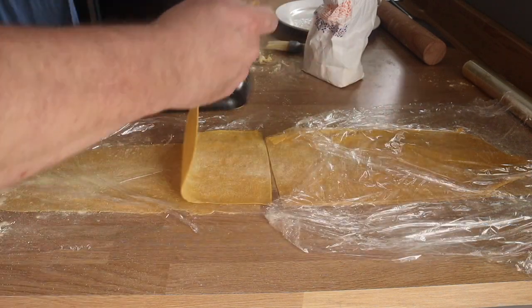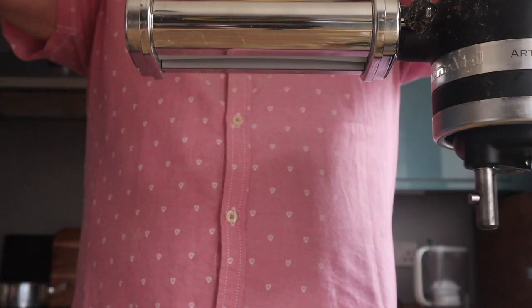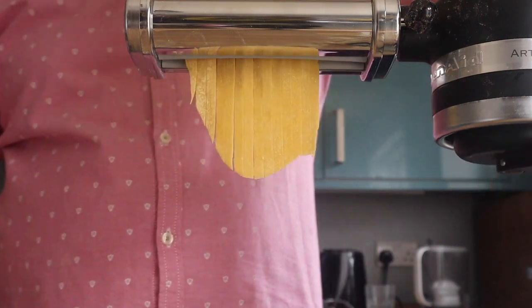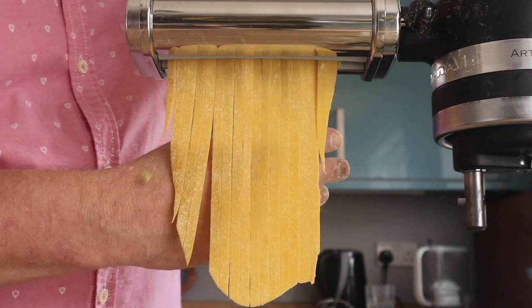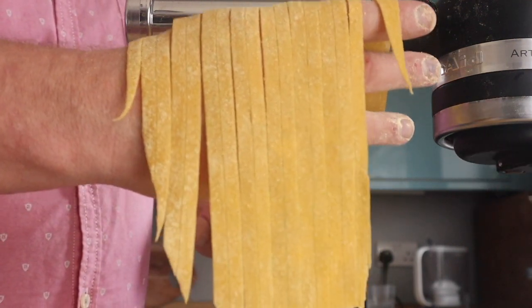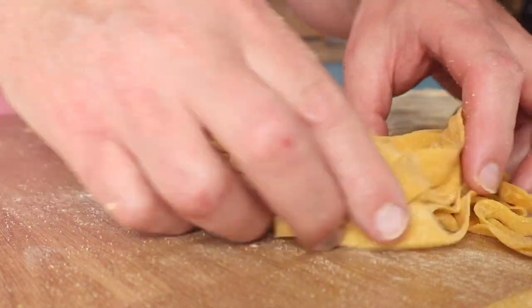So it's a bit long, cut those in half so we can manage them. Because the other thing as well is if you are making noodles, that's linguine or fettuccine or whatever, you don't want them to be too long. So that's a really good length. And there we go, through my either tagliatelle or fettuccine attachment. I don't know what you call it. It seems the same to me.